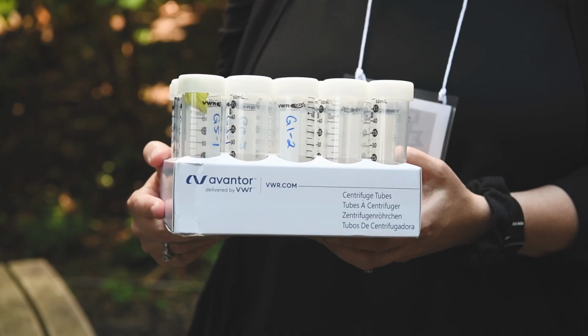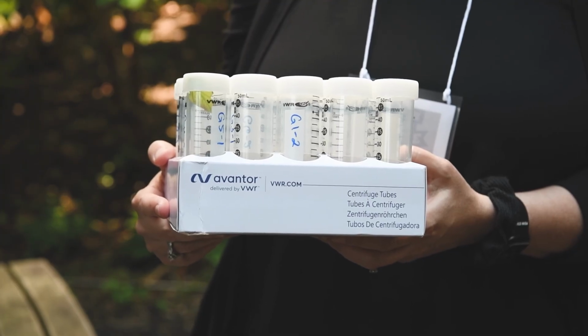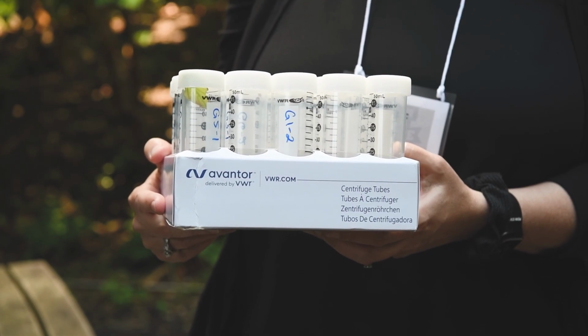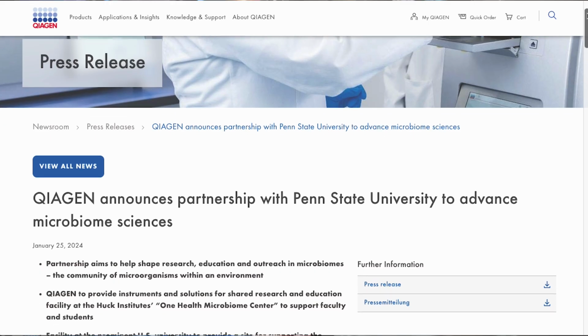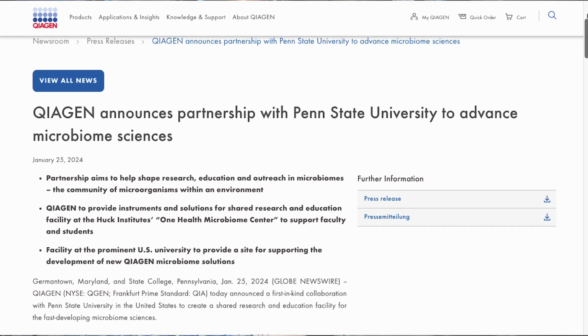And then we also have an equipment loaner program that was provided by our partners such as MiniOne. And we also have other partnerships through QIAGEN, where they will actually provide free DNA extraction kits. So by forming these industry partnerships, teachers can then get most of the supplies for free.